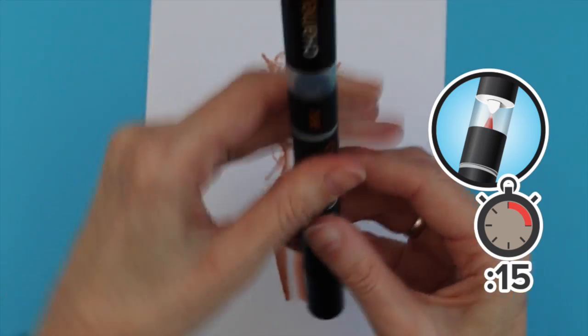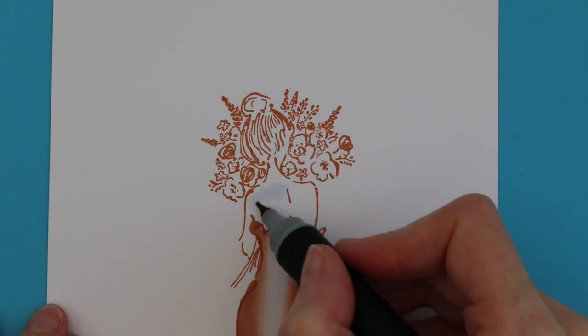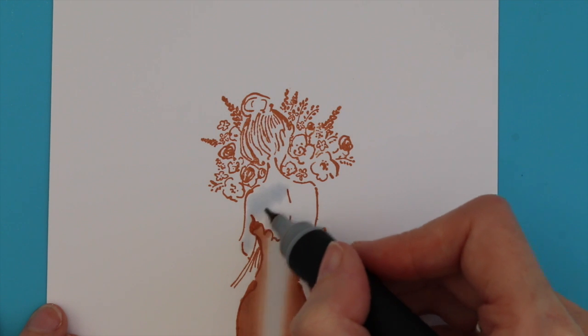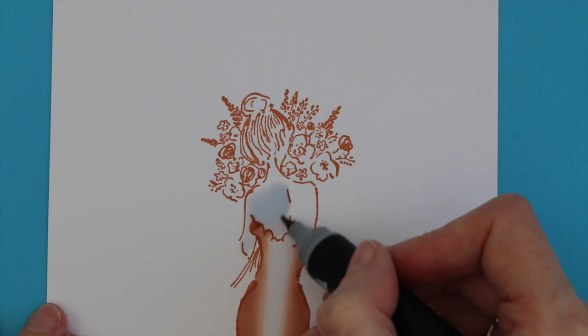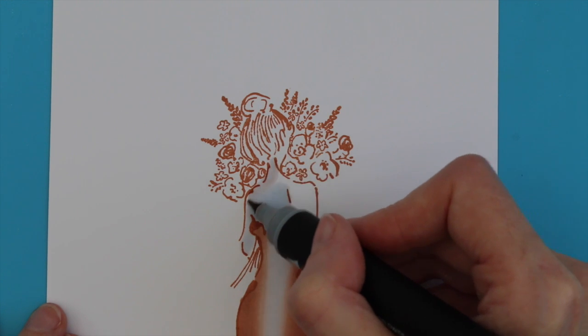Re-infuse the brush nib for around about 20 seconds, and now you're ready to work on the skin on the back of her shoulders. Start with the lightest area and work towards the centre of her shoulder blades, making it darker around this area. Also make it slightly darker around the bottom where her dress joins her body.